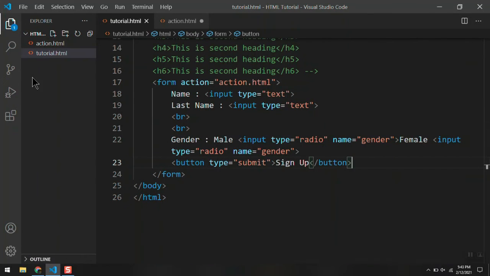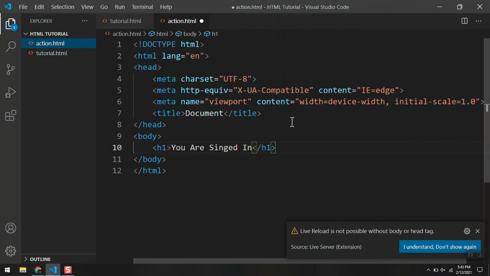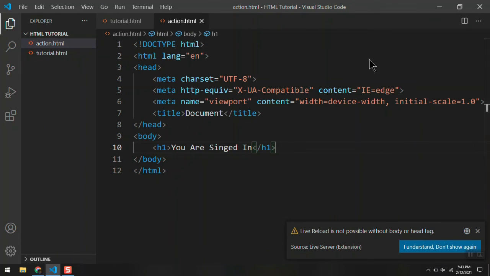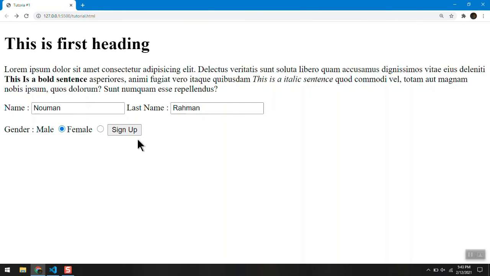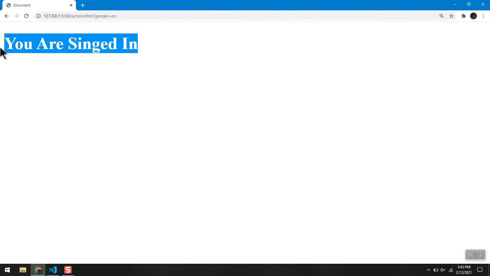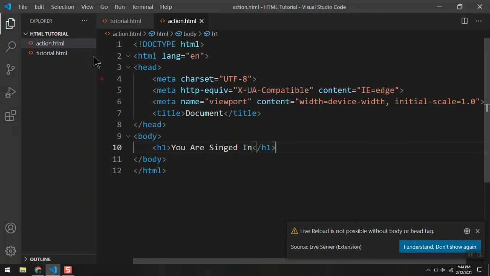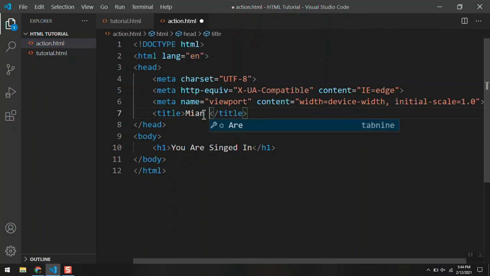So it will open this, but let's save it and go here, sign up. Now it says you're signed in. So we can also go here, main page.